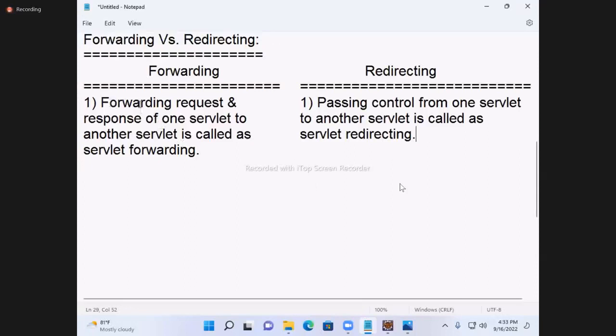So forwarding request and response of one servlet to another servlet is called servlet forwarding. Passing control from one servlet to another servlet is called servlet redirecting.